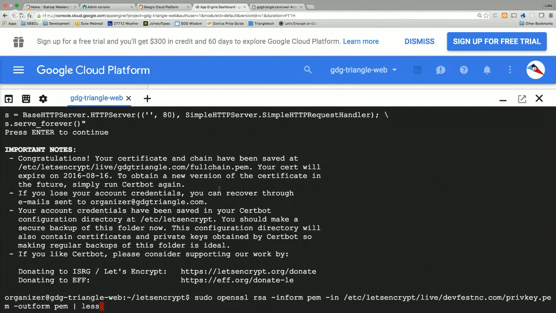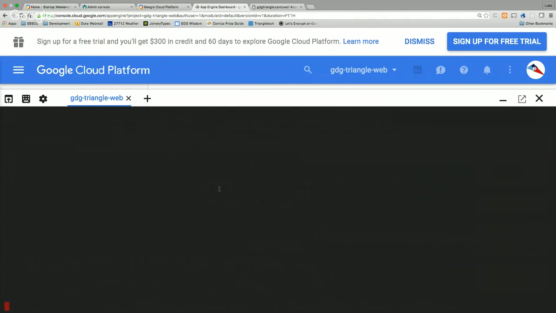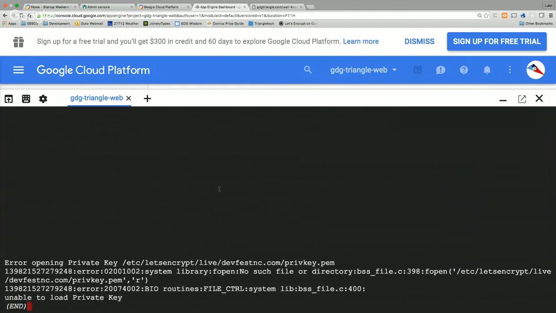But essentially, you convert it with this string, and I found this. I have a link I'll put on the repo.